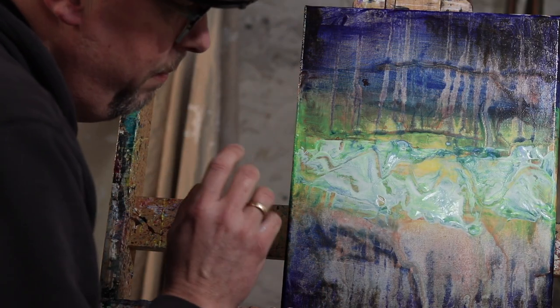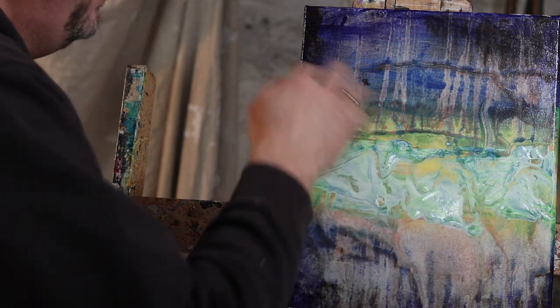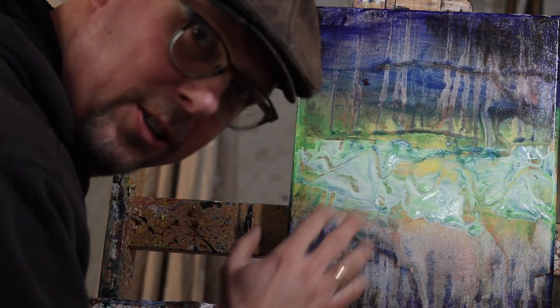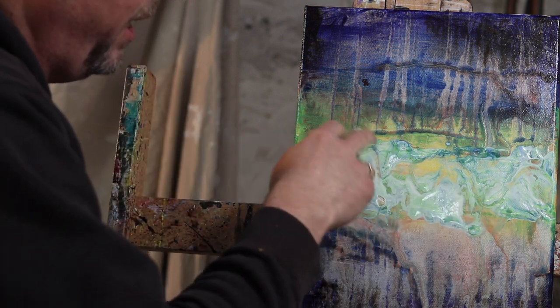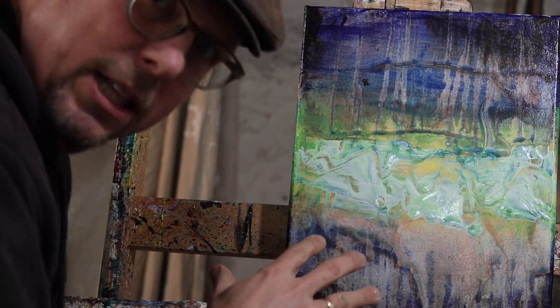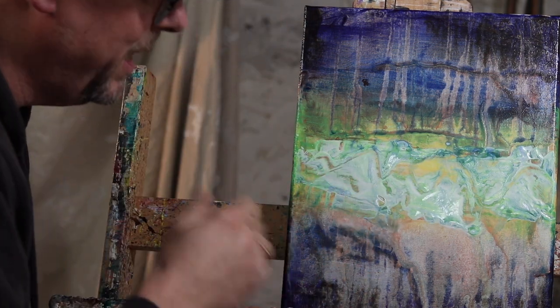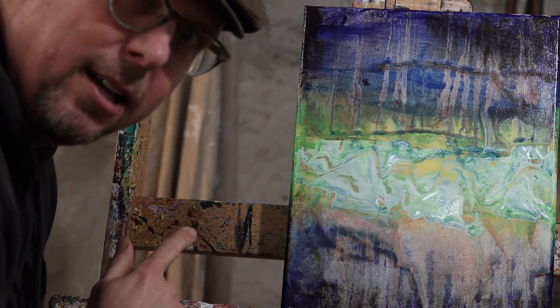We just got the purples dripping through. We didn't get much effect in the middle — we have blue up top but it's kind of washed out, so we might need to address that again. We have the green interacting with the yellow and white in the middle. So we're going to bring back in the reds — not sure which exact reds — to brighten this up and see what happens in the next layer.